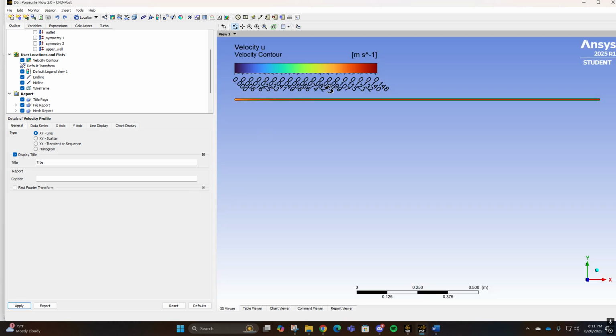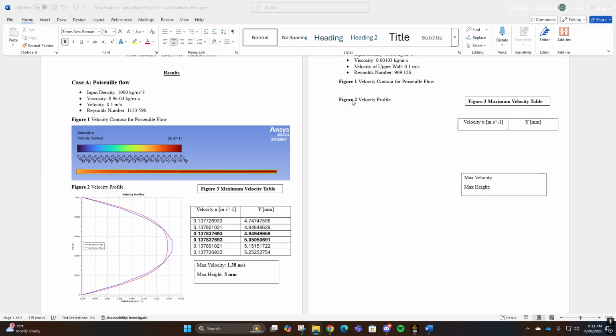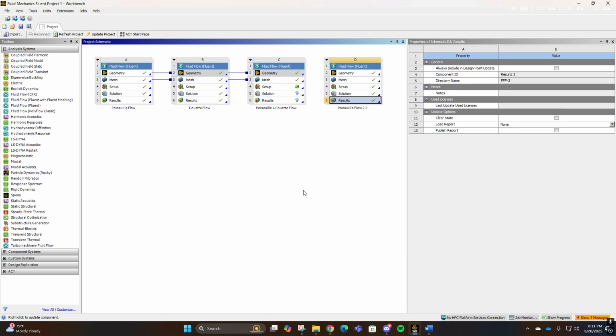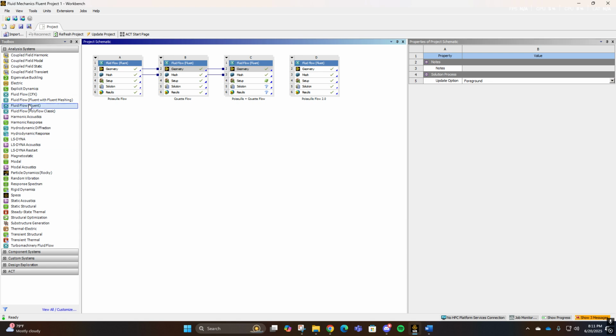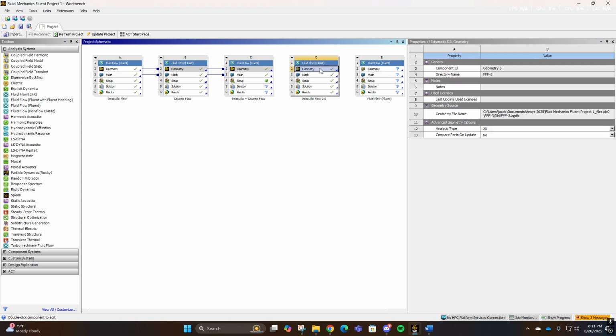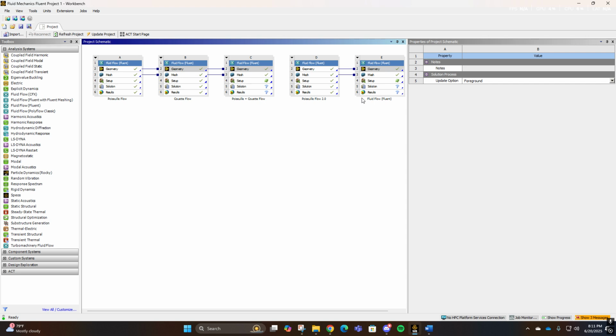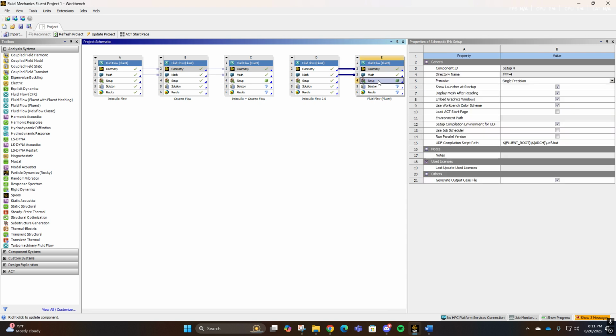All right, so I just finished exporting all that values. So we can close out of here, and we're going to go to our Couette flow. And what's really nice about, oops, those are not the right values. Ignore that. That's an old document. And what's really nice about Fluent here is we can just move out here, add another Fluent case, and instead of going back in and changing the setup so I can save those results, we can just transfer our geometry and our mesh here. So it is the exact same geometry we built and the exact same mesh we built, so we don't have to do any of that again.